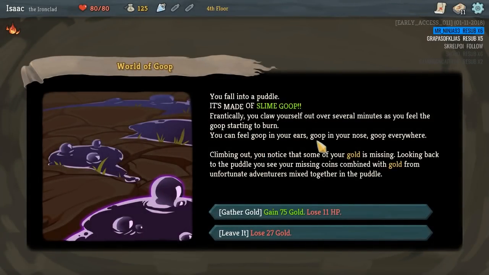You fall into a puddle. It's made of slime goop. Frantically, you claw yourself out over several minutes as you feel the goop starting to burn. You can feel the goop in your ears, goop in your nose, goop everywhere. Climbing out, you notice some gold is missing. Looking back to the puddle, you see your missing coins combined with the gold from unfortunate adventures mixed together in the puddle.